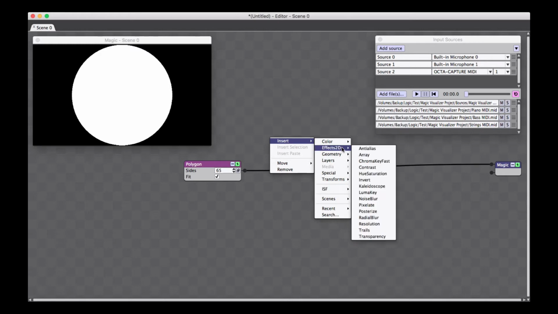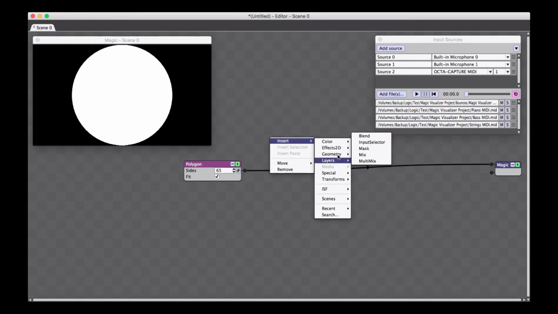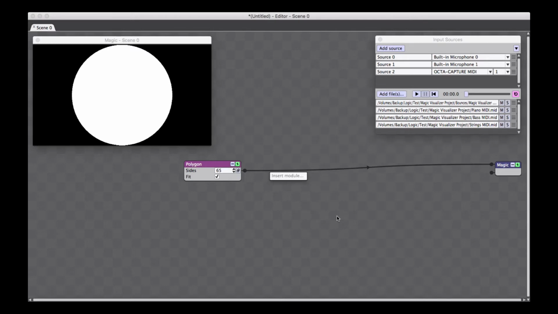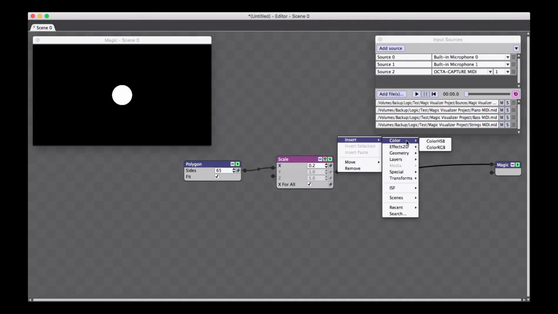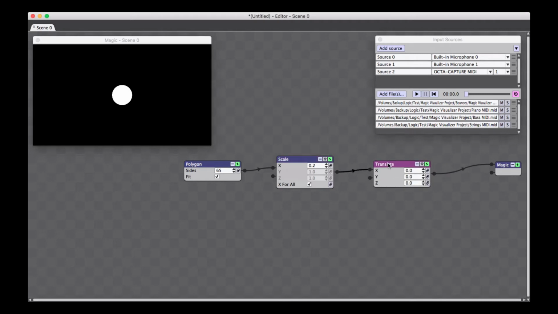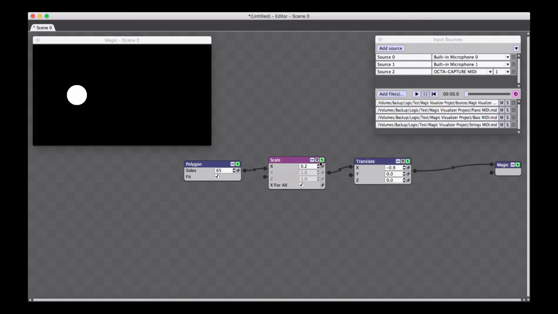If you're having trouble finding something or not quite sure, you can also search for it. So we can go here and say scale. We're going to scale all so that we can do just like that. And then we're going to translate it. So we're going to go to our transform, which is where scale was, and we're going to translate, which means to move. We're going to move it by the X factor just right here. And that's basically how we're going to get started.